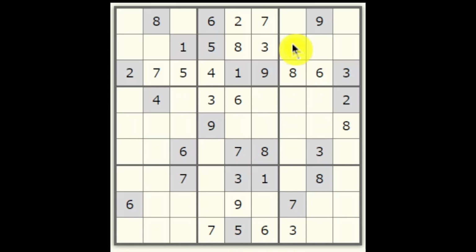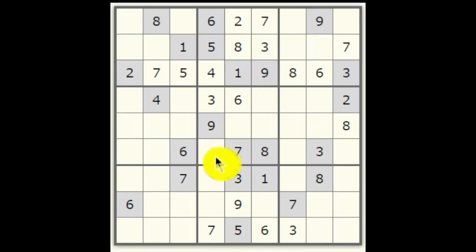Now, remember how we said that this 7 here and this 7 here puts a 7 in one of these two cells. Let's call this a ghost 7. And that means that the 7 can't go here. And it also can't go here because of this 7. So we now know that this cell must be a 7. The rest now have to be a 2 and a 4 in some order.